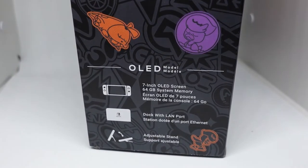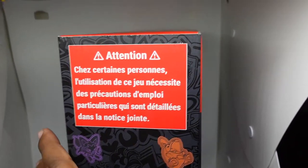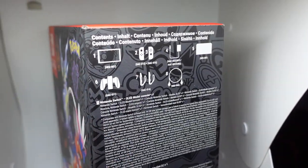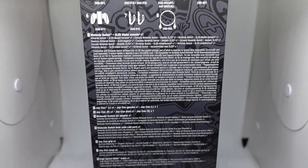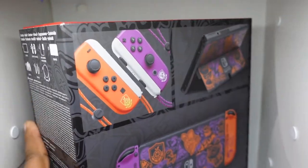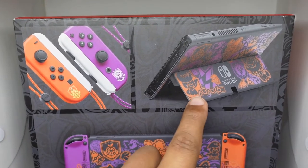And I never had an OLED, so this is definitely a new unboxing experience, at least for me. If you had an OLED, if you got the Splatoon one or the regular OG white one, or even the one with the red and the blue, you would know what this box looked like. But this is my first time unboxing an OLED. And oh my god, bro, I can't wait to use the kickstand. This is probably the number one reason why I got it.